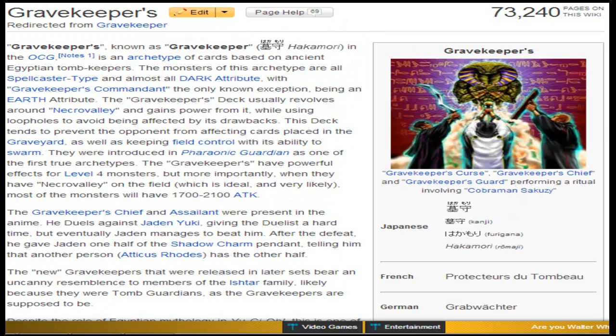The next deck, or archetype you want to call it, is Gravekeeper. Now, Gravekeepers are extremely good. They've become even better since a lot of people have started to drop MST from their main board and put them into the sideboard due to artifacts. Gravekeepers have around 7 counter trap cards, it depends on how you play it, but at least 4 that can negate summons.